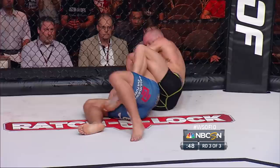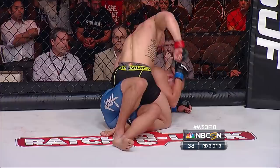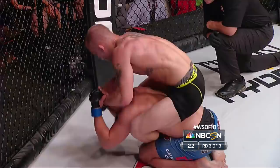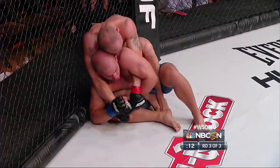Jaynes trying to keep himself flat as we come up with the final 45 seconds. Spins into it, right into Jimmy Spicuzza, who's in a full mount. And again, what he did, he didn't lose control, position above submission. Let Jaynes spin inside his leg, so he kept top control, same thing as he's doing right now. Still looking for that rear naked, see if he can flip it underneath there, but Jaynes is just really good at defending it. Final 10 seconds here in the third and final round of this lightweight bout.